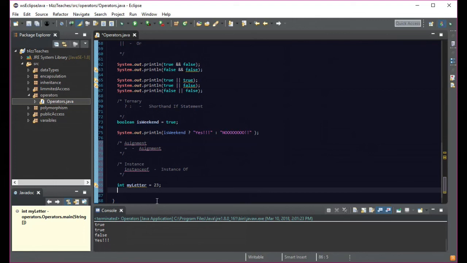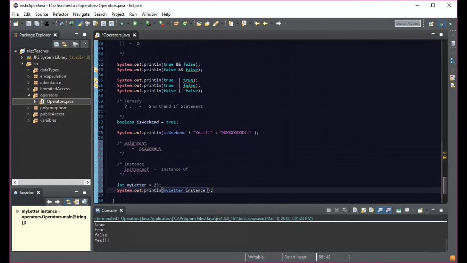So what we can use instanceof for is we could say, actually we need our sout first, our System.out.println, and then we could say my letter instanceof.